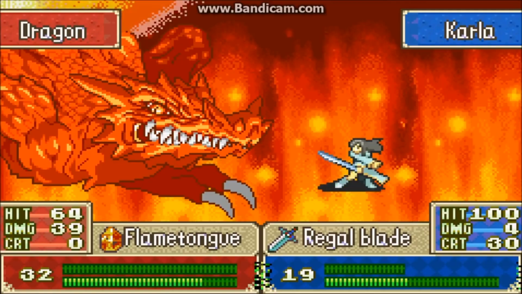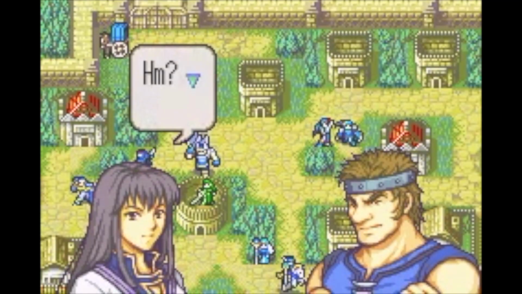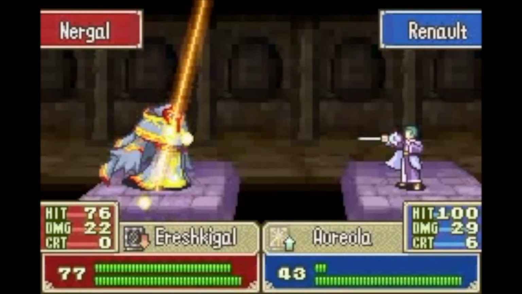Carla isn't just an average character at best, but you have to level up Bartra in order to recruit her. Renault is the last unit you recruit, and is one of the single worst mages in the game.